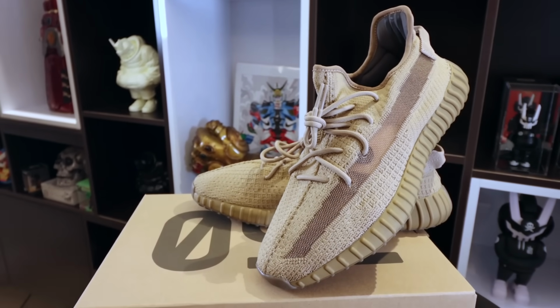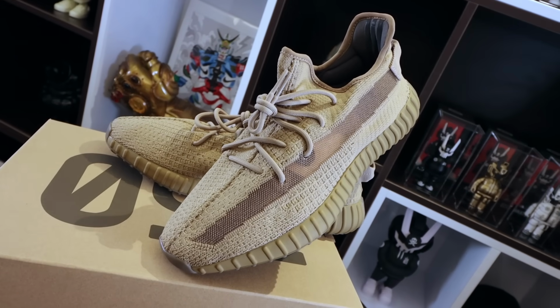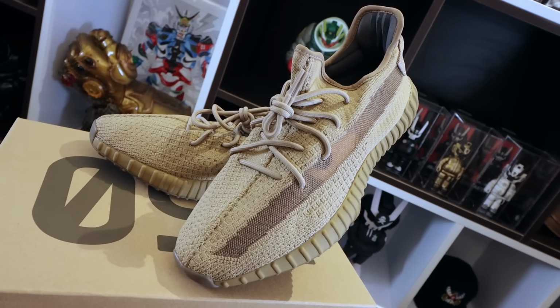Yun! Wala na, demonyo na. Wala na. Benta na yan. Sold!